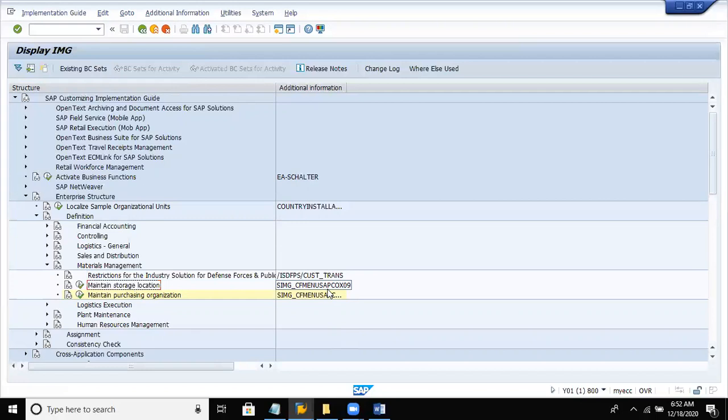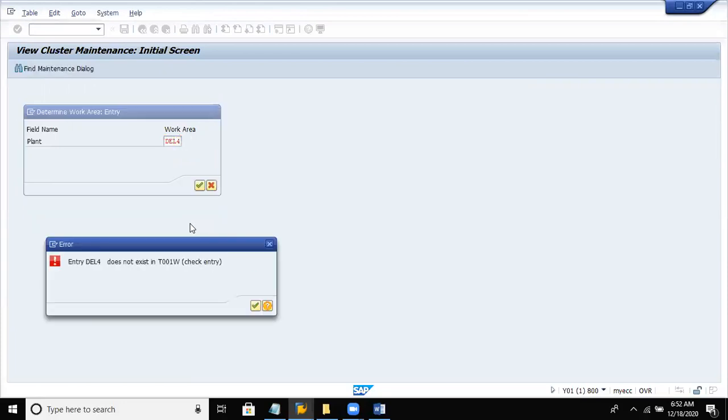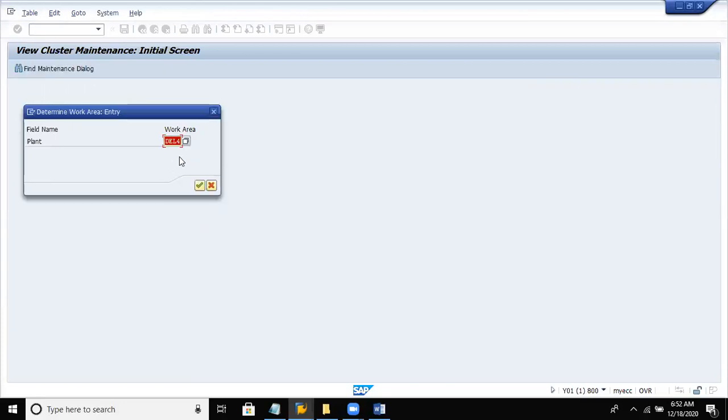The menu path for the same is SPRO, SAP reference IMG, enterprise structure, definition, materials management. Then we have maintain storage location, and the T code for the same is OX09. First it will ask you in which plant you are creating this storage location, so update your plant.